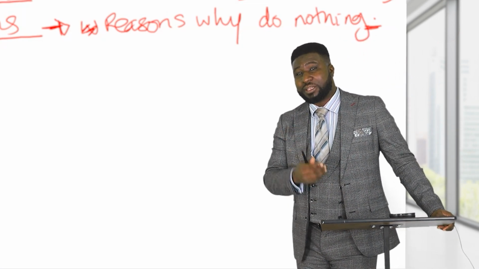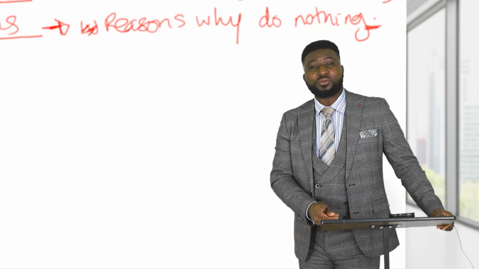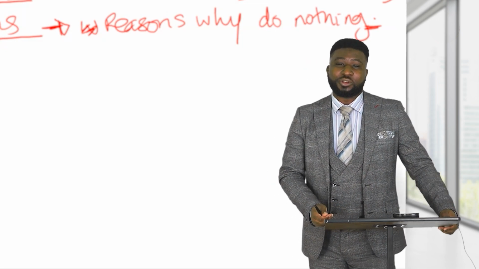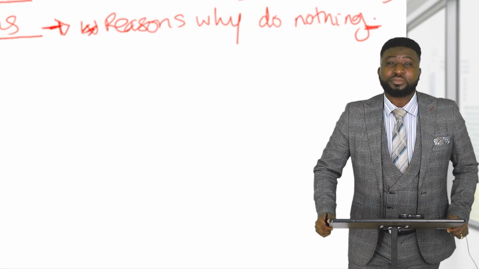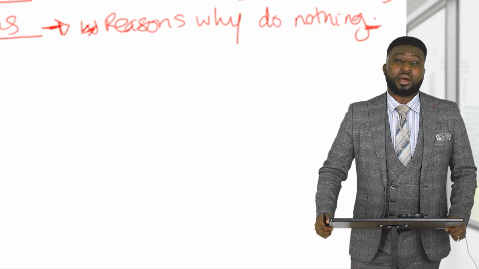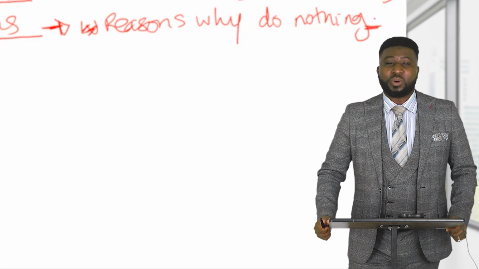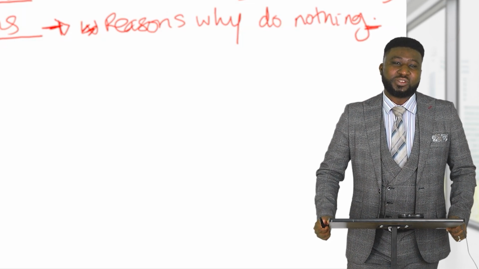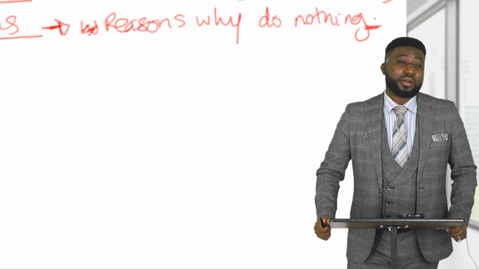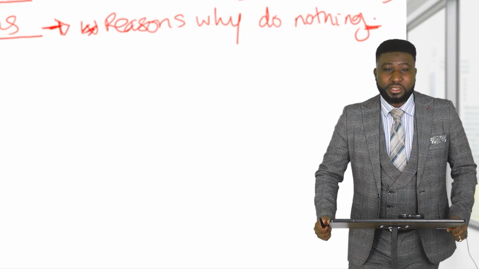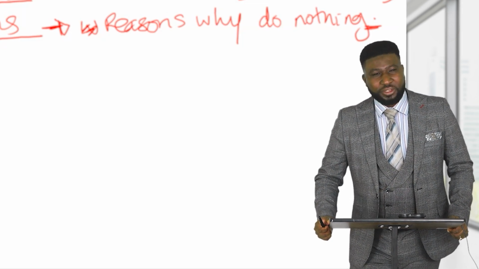For example, let's say HS2. What's the reason why we can't afford to do that? Well, the current infrastructure is overwhelmed. People are in need of faster travel. So all the reasons why it's a terrible idea to stay still. Every other country is moving forward. UK infrastructure is collapsing. So you list everything down. Anything you can think of.